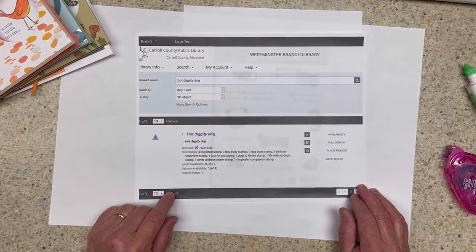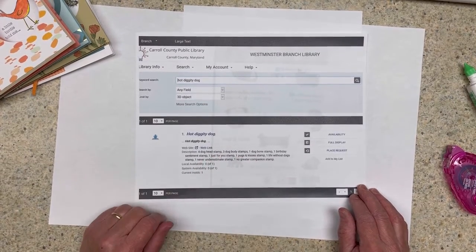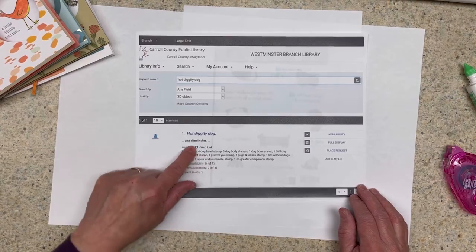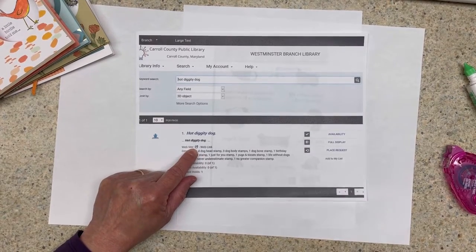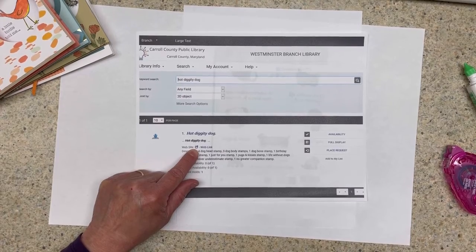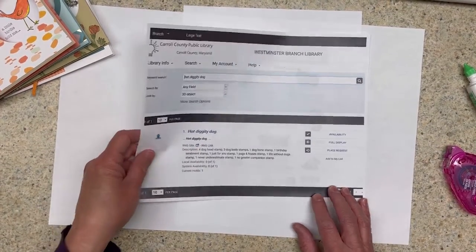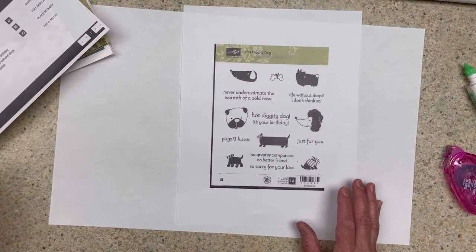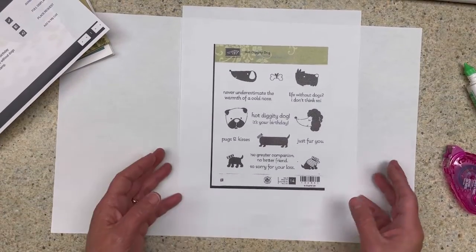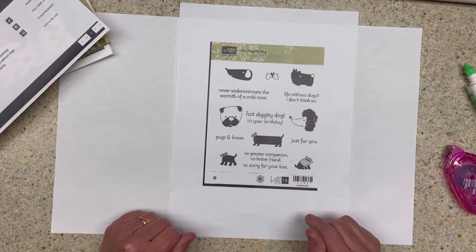Once you look through the 3D objects, sometimes you'll see the description will say stamp, so you know you're talking about a stamp set. But if you see a link where it says web link that's highlighted, just click on that web link and it will show you a picture of what the stamp set looks like. So when you click on the web link for Hot Diggity Dog, this is what you're going to see. And this Hot Diggity Dog would make another great set to use for the Peekaboo flip card.